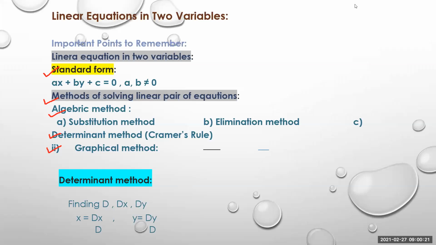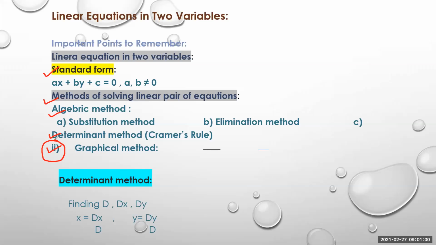And again, the graphical method is one of the very, very important methods, because this method can be asked for 3 to 4 marks. So you must be able to solve this type of question properly. These are the important points to remember for linear equation. First is the standard form. Next are the methods of solving: substitution, elimination, and determinant. Substitution and elimination are the easy ones. We have to remember the determinant method very well, because on it the question can be asked for 1 mark, 2 marks, and also 3 marks. So this is very, very important.